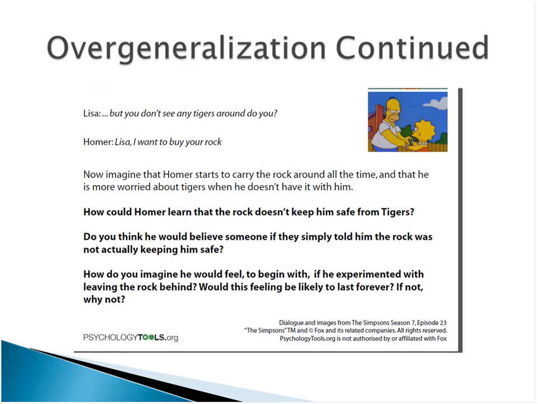So what can happen is he starts to carry that rock around with him all the time. And then he's more worried about tigers when he doesn't have it with him. And so he's always focused on tigers, and he's really overgeneralized the whole situation, that it's these lucky pieces, or if I do these things, that will help keep me safe. Okay? And so part of what we do is have the adolescent and the child understand that these beliefs can feel like they keep you safe, but let's look at whether they really keep you safe or not. Because for me, I like to think about anxiety as what we think, feel, and do can either make our world bigger or smaller. And let me give you an example about that in a few slides.